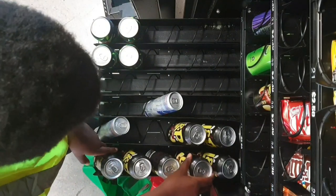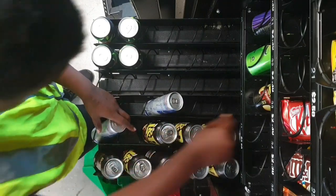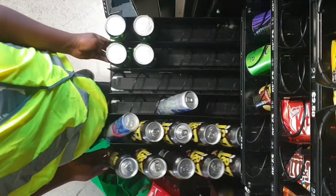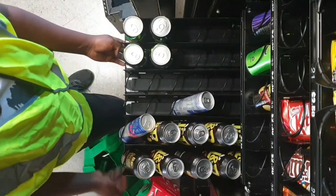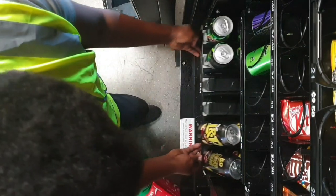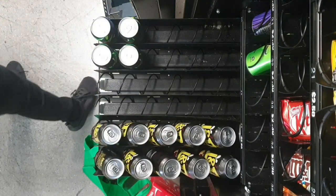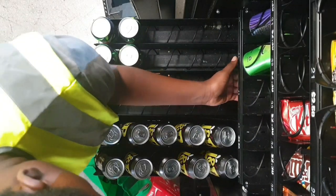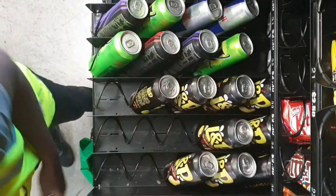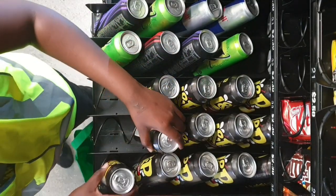I tested it out and it worked, but when I finished filling the vending machine and tried to vend it, it was not coming out — the machine was indicating the coil had jumped, saying 'please try another selection.' When you put it in, you'd think it would refuse to go in, but it didn't — and then it refused to vend. Those drinks cost me about two dollars forty to buy.